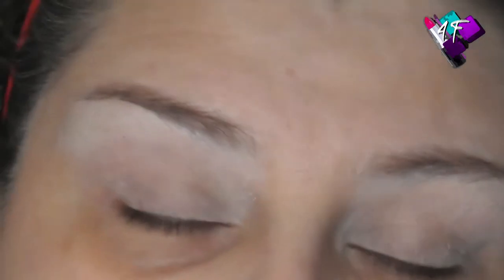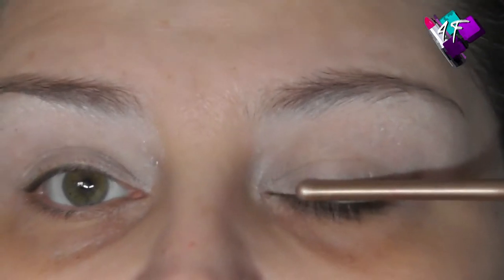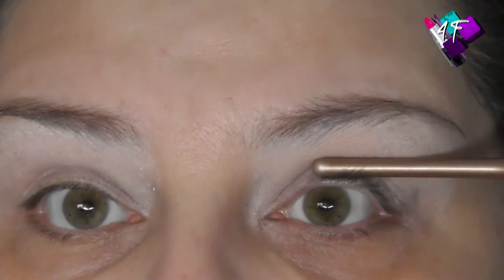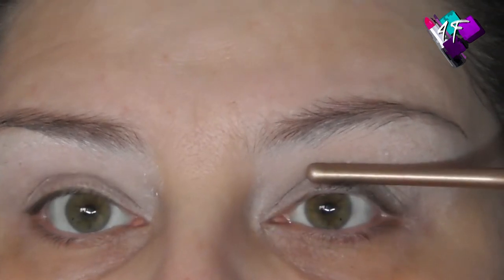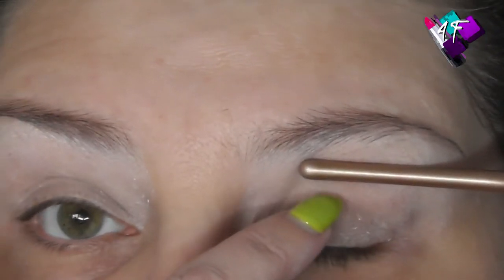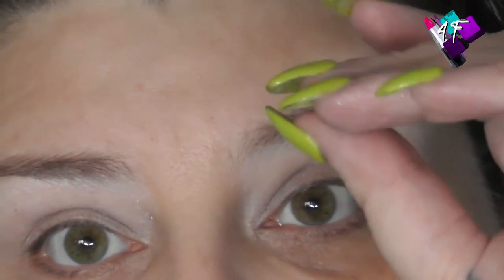I'm going to demonstrate on this eye, deep set eyes, because this is the eye that I'm blind in, so I'll stay on screen and in focus. If I cover a visible mobile lid and close my eye, you can see I've got as much, if not more, lid that tucks back away out of sight. And if I do the same on the top lid, the static lid, you can see I've got about the same amount of lid again that tucks back away out of sight when the eye's open. And it's those two bits of lid rubbing together that give me the same issues that hooded lids get.